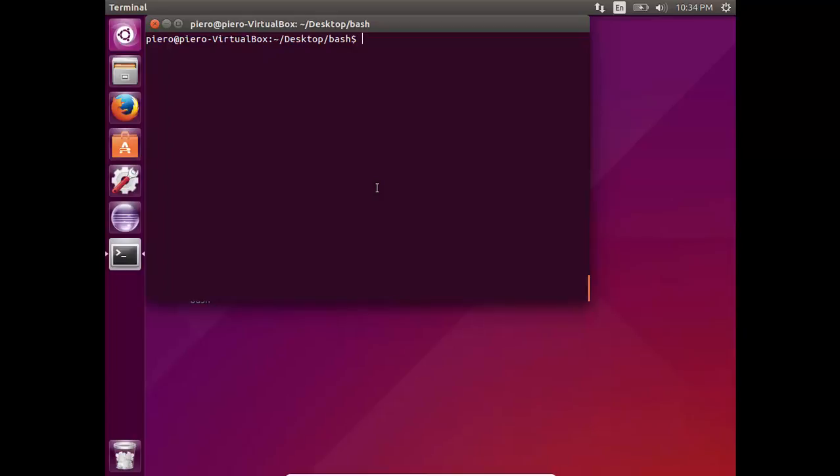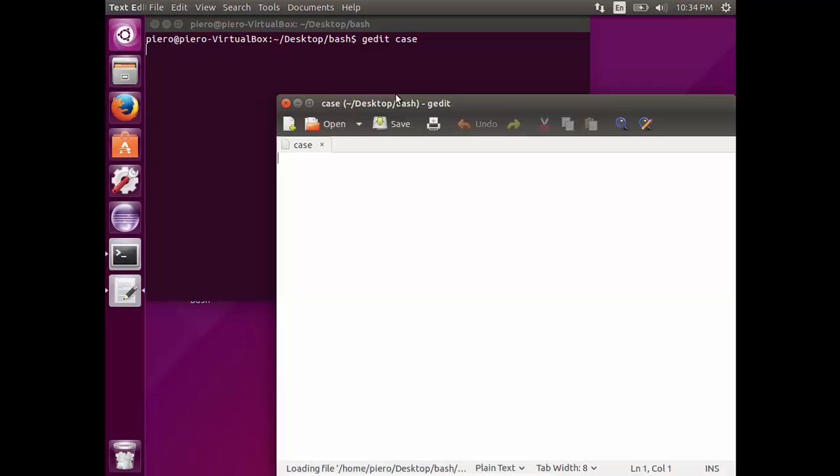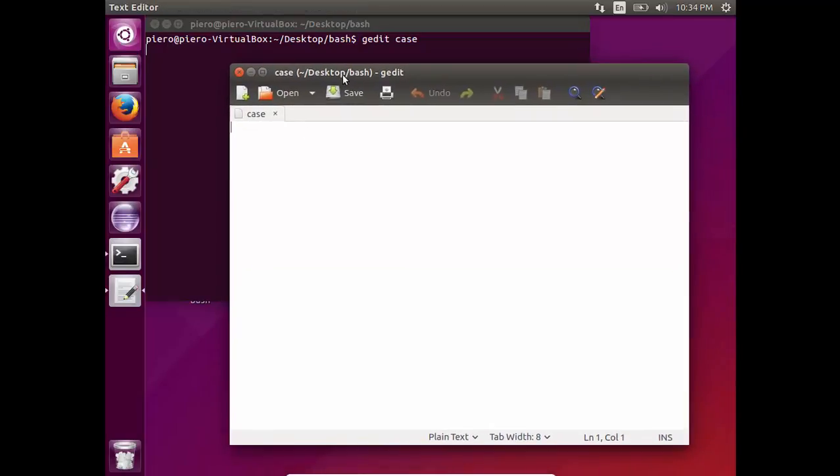So without further ado, we're going to do a gedit case, and then here, slide this over again, we do #!/bin/bash. We're going to read, and we're going to call this variable month.